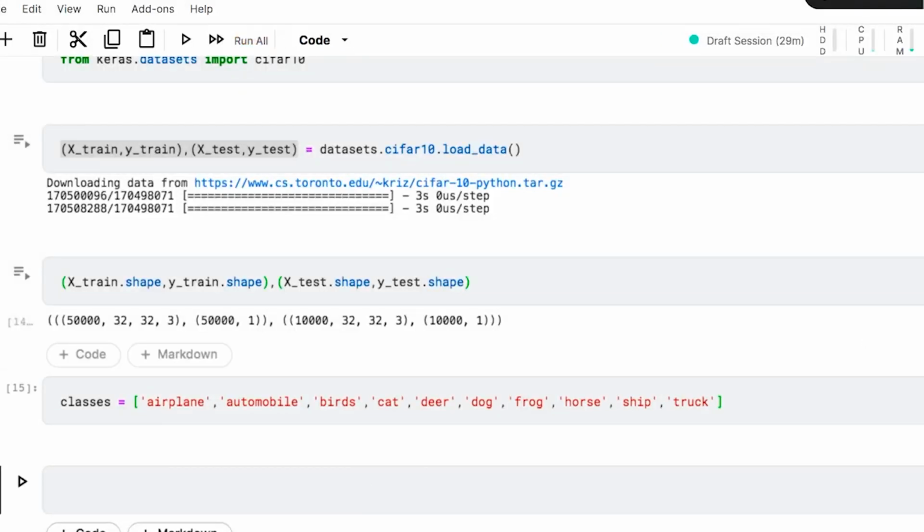Now I'll show you the first image, how that first image looks like. For that I will use matplotlib. Sorry, I will say import matplotlib.pyplot as plt.